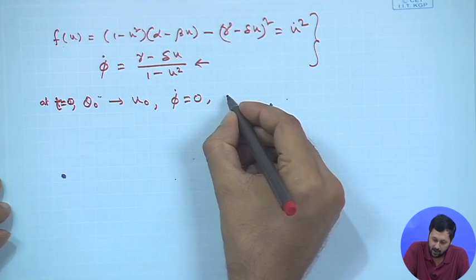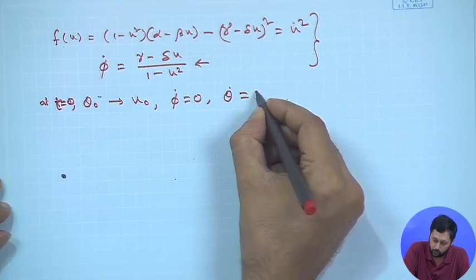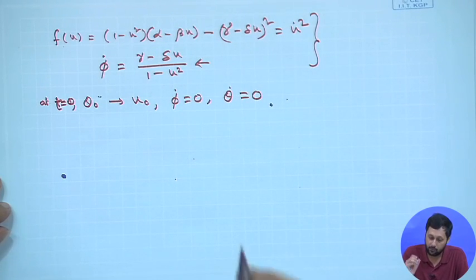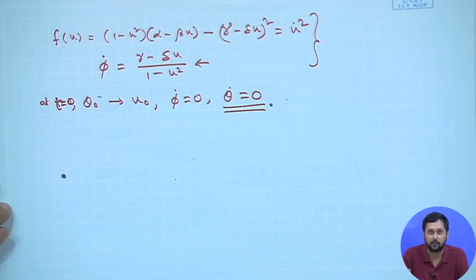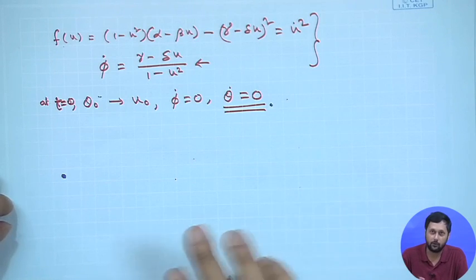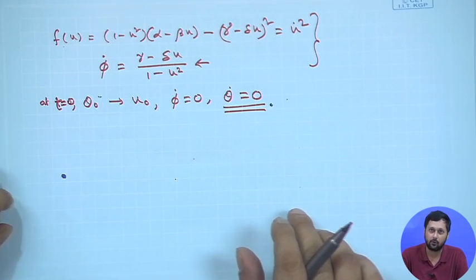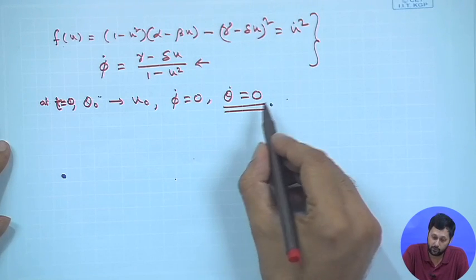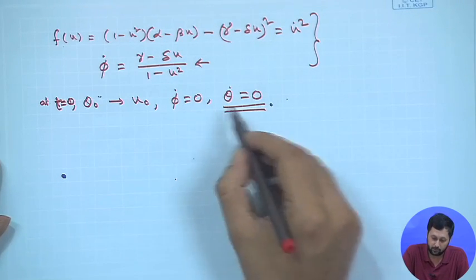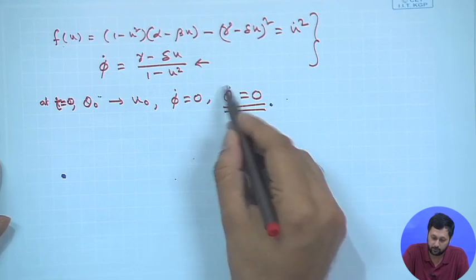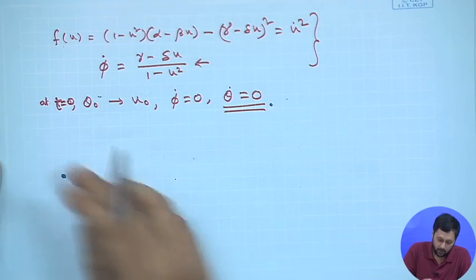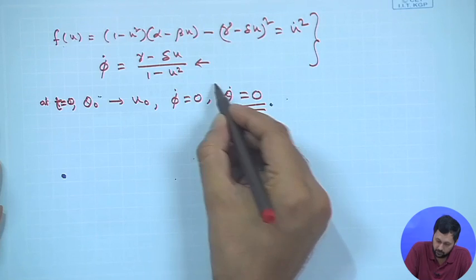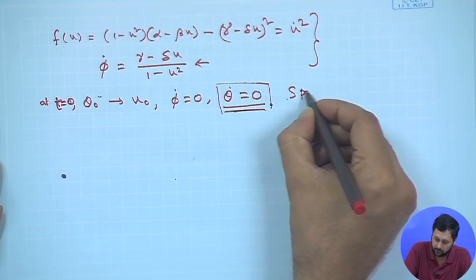Of course, we can have an initial condition where theta dot is also equal to 0, but we are not taking this as a general case. I will show you a short video later on a gyroscope, which is also an example of a symmetric top. I will show you how we can have cases where phi dot is equal to 0 and theta dot is still not equal to 0, right. Anyway, right now this is a special case.